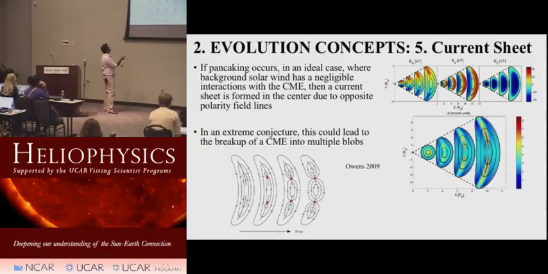The inner field line, the loop, on the rear side in this case is going up, and the front side is going down. And so that's anti-parallel field lines. And if you squash them together and you create the pancake, what you're getting is, if you ignore the top and the bottom, a field line going up and a field line going down. And you're squashing them together. And in effect, you're creating a current sheet. And you're getting an increased current density.